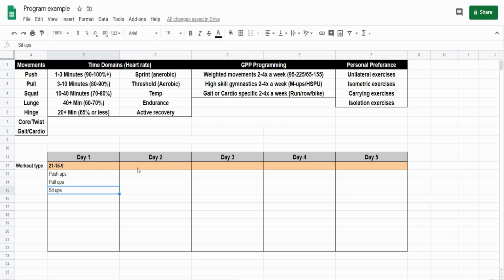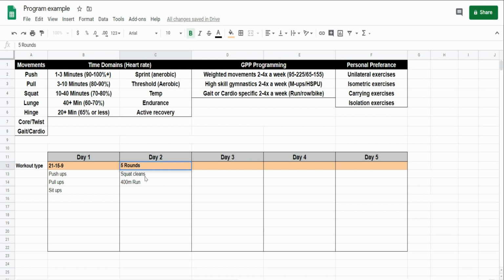Cool. So the next day, let's say now I want to go based off the movement. Let's say we didn't do any weightlifting yesterday. Let's do some weightlifting today. So let's do some squat cleans. We didn't do any squatting that day. We did pretty much no legs. So we're literally 0 legs. So let's do squat cleans. And then let's do a run. Let's do a 400-meter run. So let's say I want to do 5 rounds.